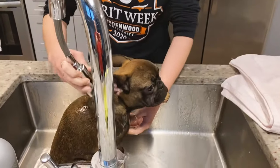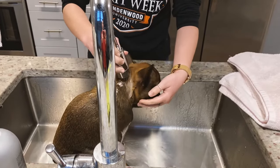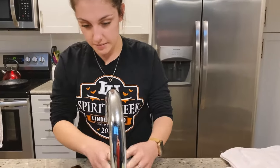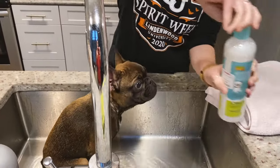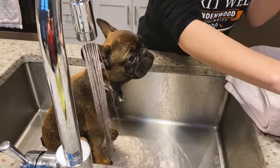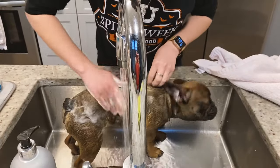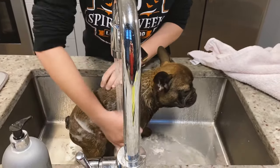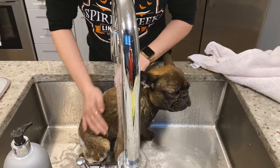Once I've wet all aspects of his body other than his face, I'll go ahead — I do like to do the back of the neck because that's sometimes where they tend to get smelly. I'll then give him a treat and grab the conditioner. I do like to apply a generous amount, about two quarter-size dollops, massaging it into his skin so that it actually cleans his skin and not just the fur.